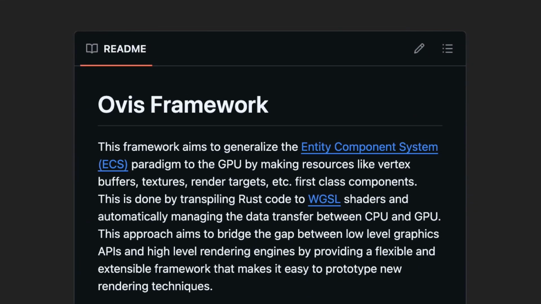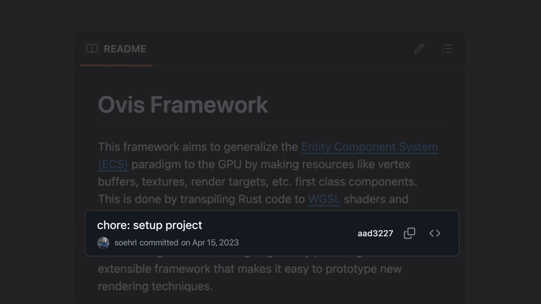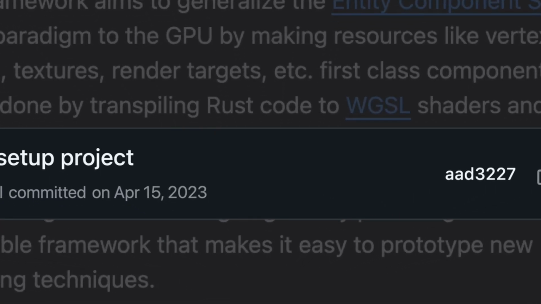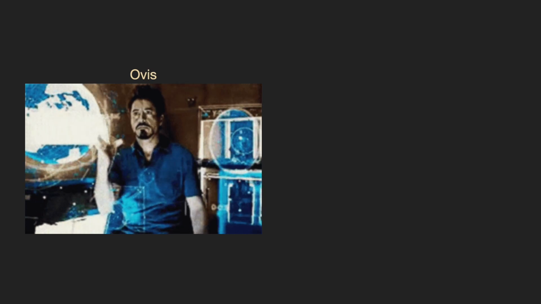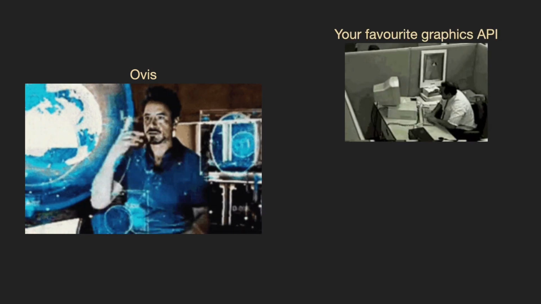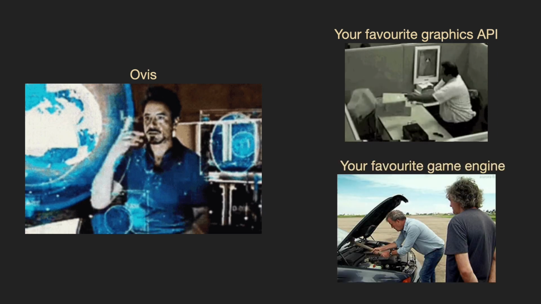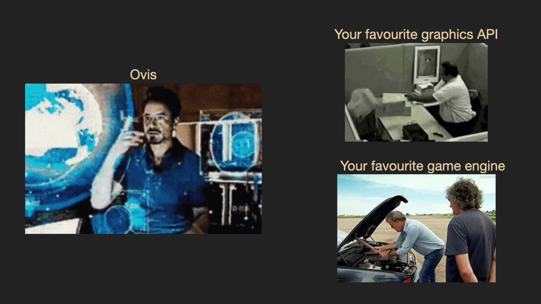So there's this GPU framework I've been developing for a while now, and oh wait, how long ago was that? 3 years? Oh boy, let's see what I can do. My main motivation for this framework was to have something that really lets me focus on graphics programming algorithms, instead of getting frustrated with all the resource management and boilerplate code required by modern low-level graphics APIs. Or fighting some game engine when I'm doing something a little bit custom, not covered by their abstraction.